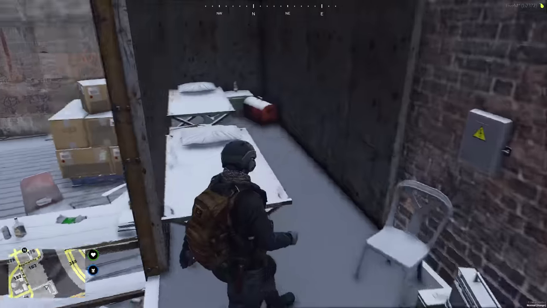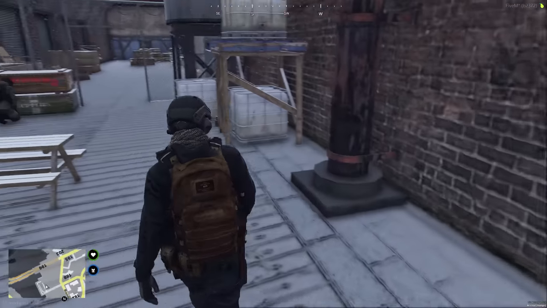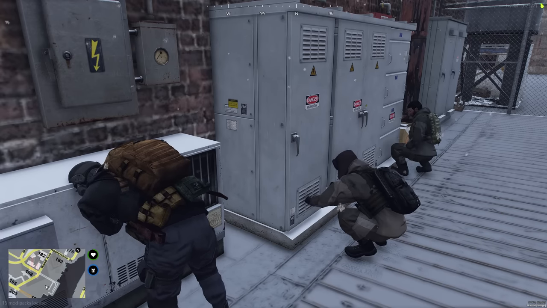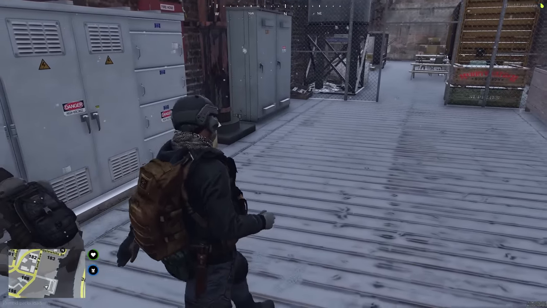Looks like the sleeping quarters. We've got four beds and frozen donuts. Lovely. Oh, this wiring doesn't seem too hard to manage, actually. I think I could maybe fix this up a bit. It's a bit tangled. There's a few wires misplaced. I think we can maybe get this generator working if I get the right wires.